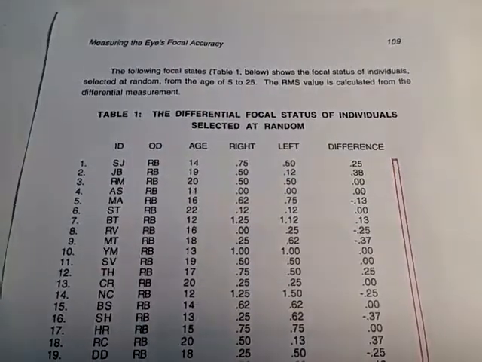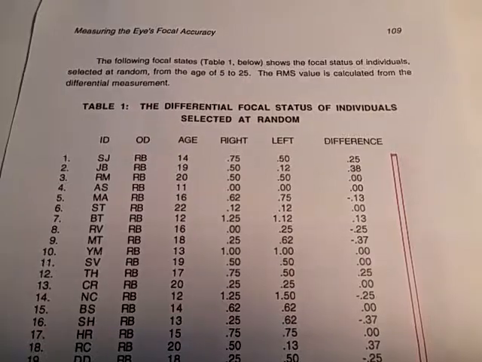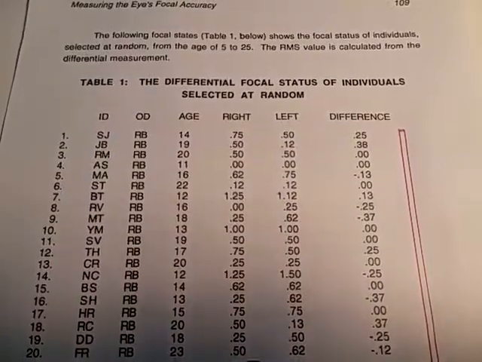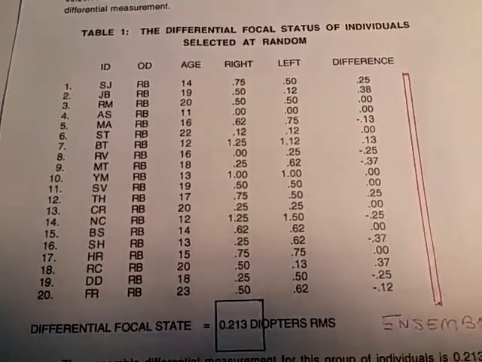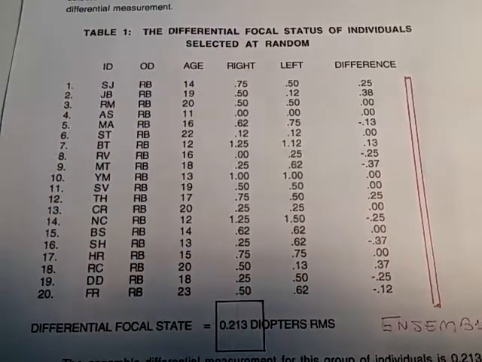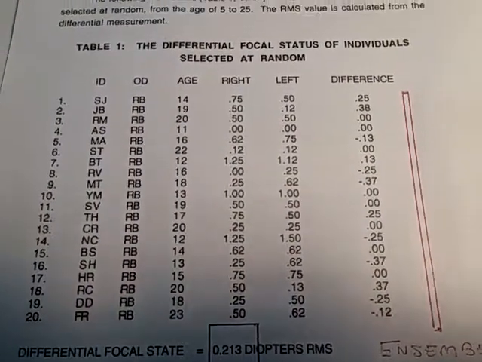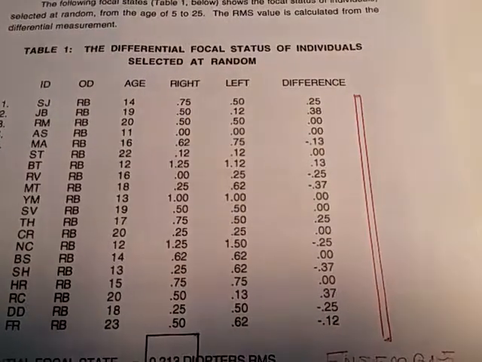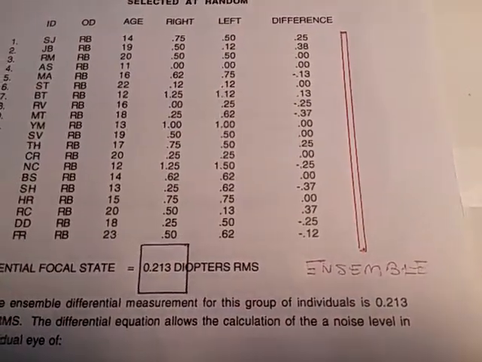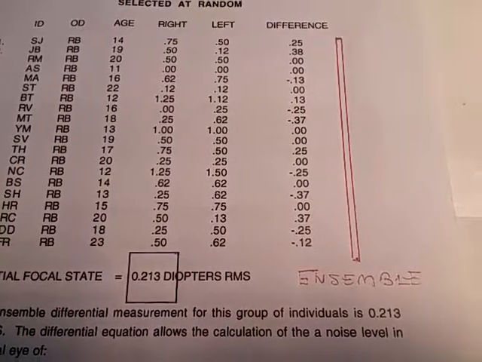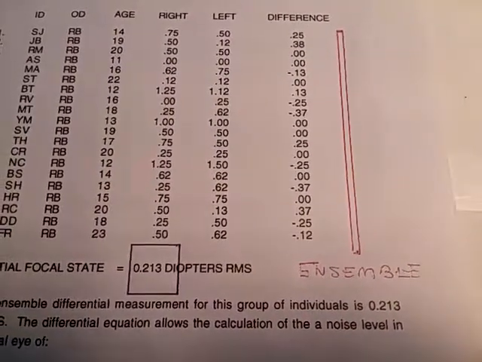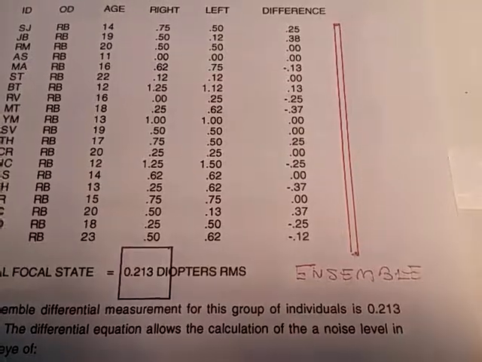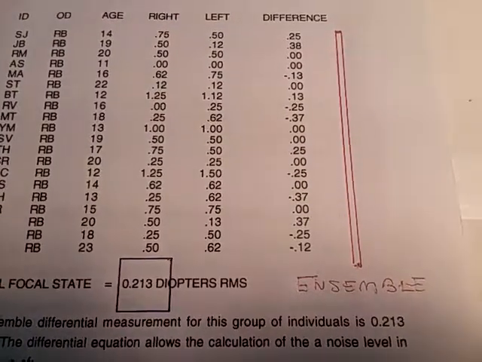At my request, Dr. Ronberger took measurements on a series of individuals. That is a snapshot and a series of all eyes that were normal. They had refractive states from 0 to plus 3 diopters. The result was we calculated the left and right and the difference. You then calculate the standard deviation, or RMS, of the ensemble, which is 0.213 diopters. That gives you a noise signature for a control system.